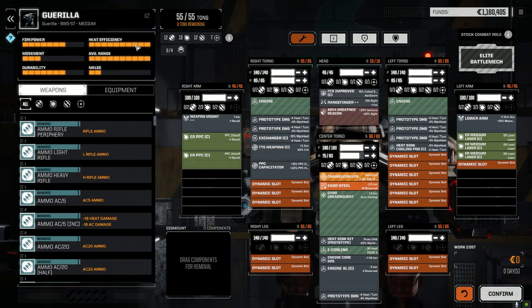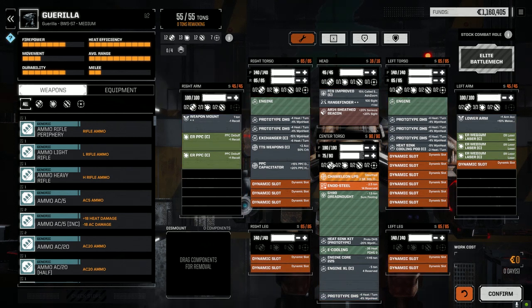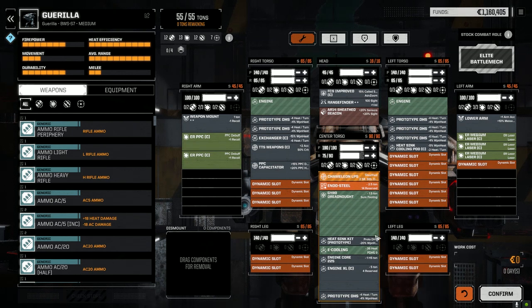So the cooling is actually not bad. 6885, so we can cycle off these. And this guy's basically the pinpoint accuracy guy, taking legs off, heads off, whatever we want to do with them. So that's this guy. Of course, the XL clan engine we got in here. So this cost us a fair chunk of C-bills to get all this stuff kind of worked out.